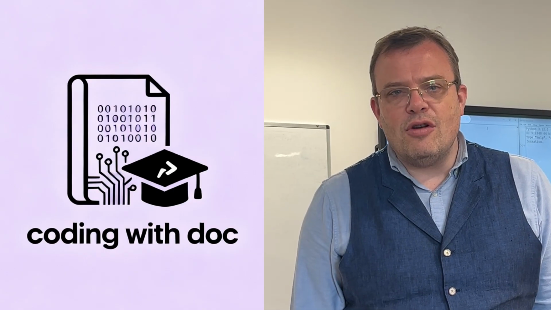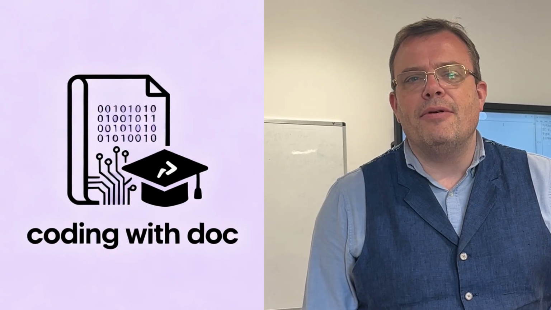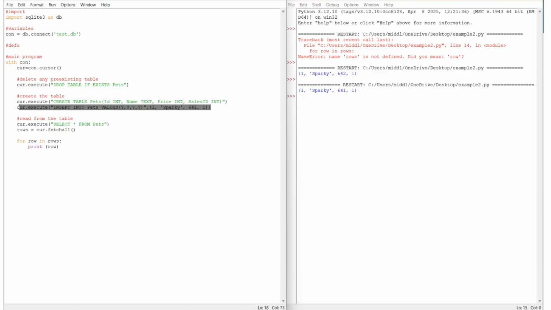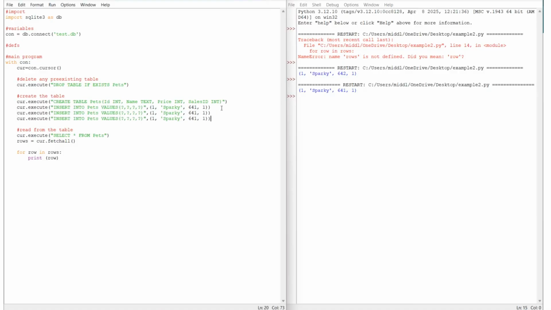So let's now look at that investigate example. Let's have a look at that particular challenge. Really, in order to do it, I want this line of SQL, and I'm going to need to replicate it 4 times for the 4 animals.